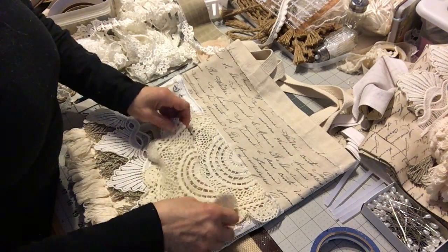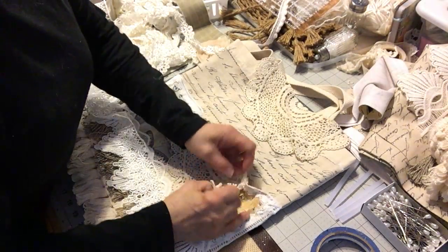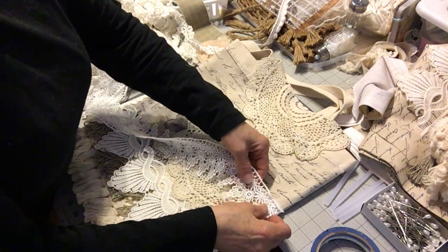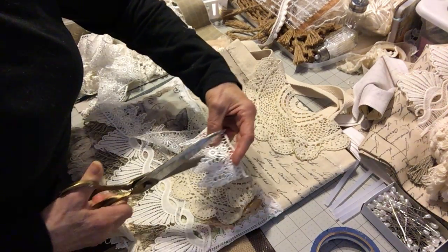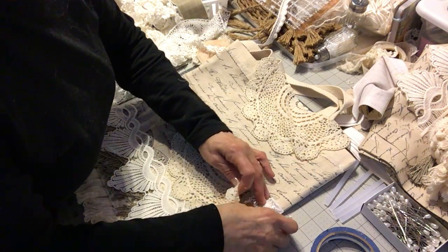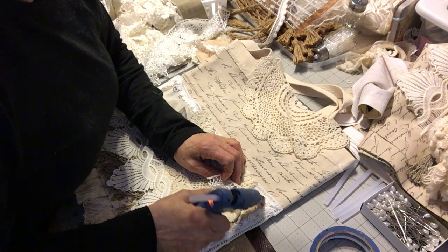Okay, so before I do this though, I'm going to put this lace on. It's just gorgeous. So I'm going to put a little bit on here, and then I'm going to come down here and finish in here, okay? So I'm going to say 2. Yeah, 2 will do me. Like I say, I'm one of those that don't like to waste a lot. Again, you will get half a yard of that, okay? Just in case, to show, I just want to put it in there. It may not show, but that's okay. It will show on the other side.